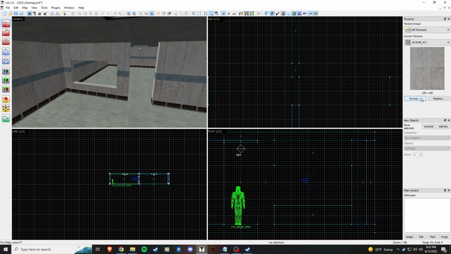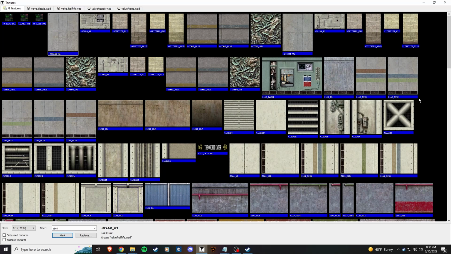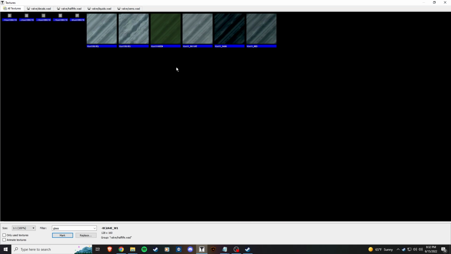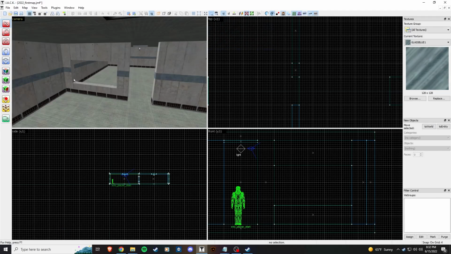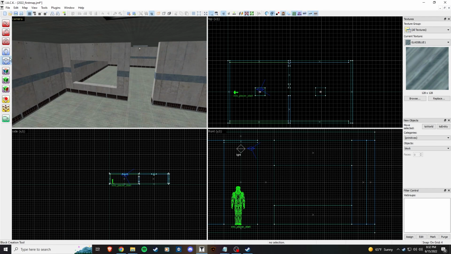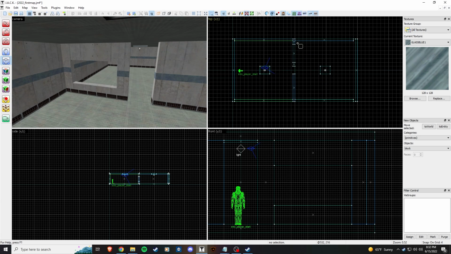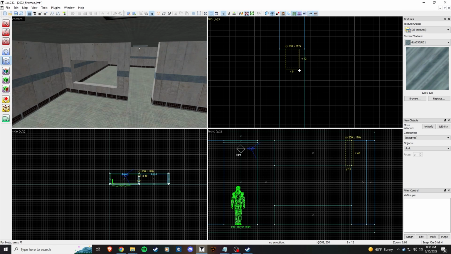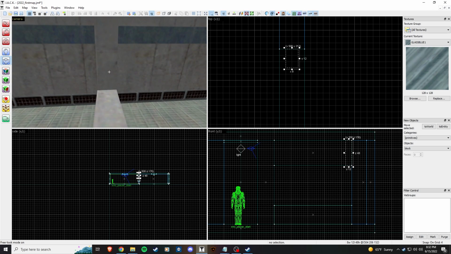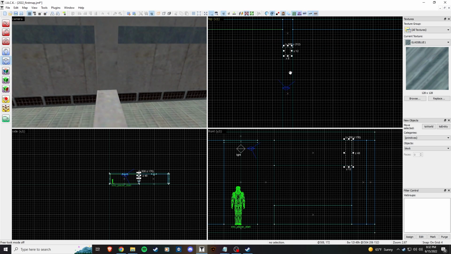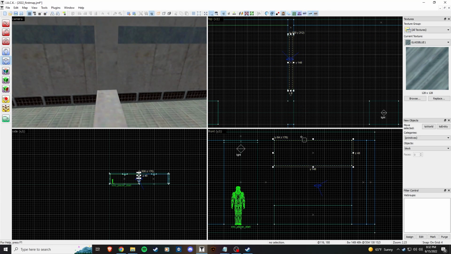And then for the window, we'll just search glass, because there are a few glass textures. We can go with this light blue one, and then take our block creation tool and go inside here. I'm not going to fully extend it. I like to have a little breathing area in there.